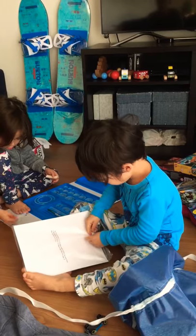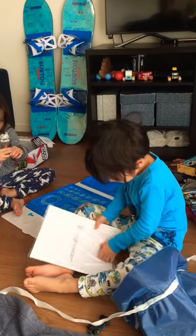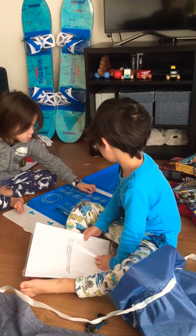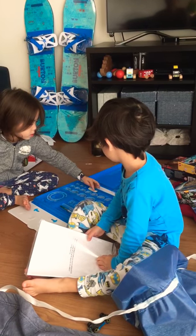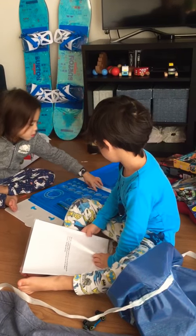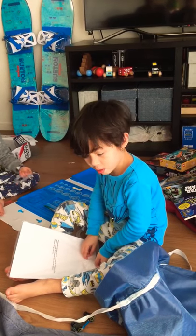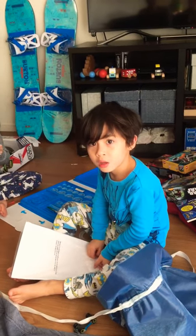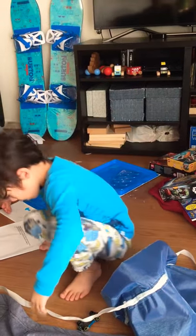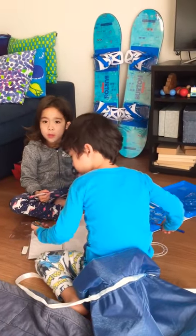Don't just rip it, buddy — let's read why. That piece is to keep the paper from moving. I'll show you how to do that after we have some breakfast. Ellard, why are you opening that now? Why don't I go get your white book and do it with that first, and then we'll save the paper for later. I'll show you how to do it with the paper because we have to use that white tape. I didn't have that when I was a kid — that's special white tape.